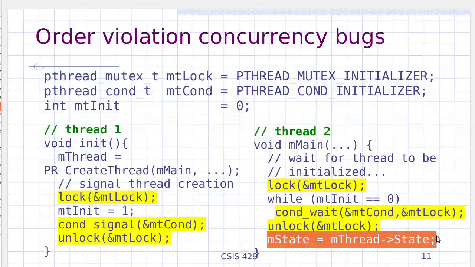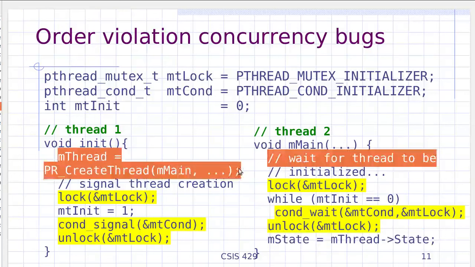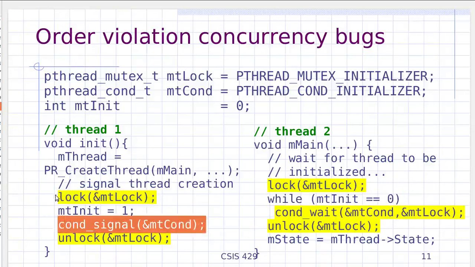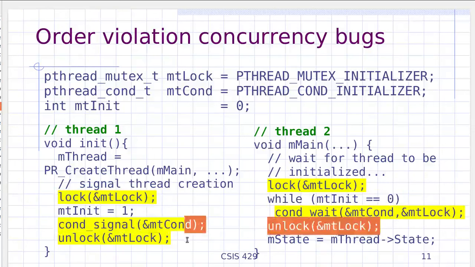So I'm guessing this sounds familiar. Thread 2 wants to execute some code only after thread 1 has finished its step. And so here it is. Here's that step. Once you're done with it, then it can signal to thread 2 that, okay, I'm done. Go ahead and do your stuff. And so the way to do that is to use condition variables. And so here is that chunk of code. You lock, you set that mint to 1, signaling that you're done, and then thread 2 can go ahead, and then you actually call the signal function. Remember, this is all shorthand, and then you unlock.